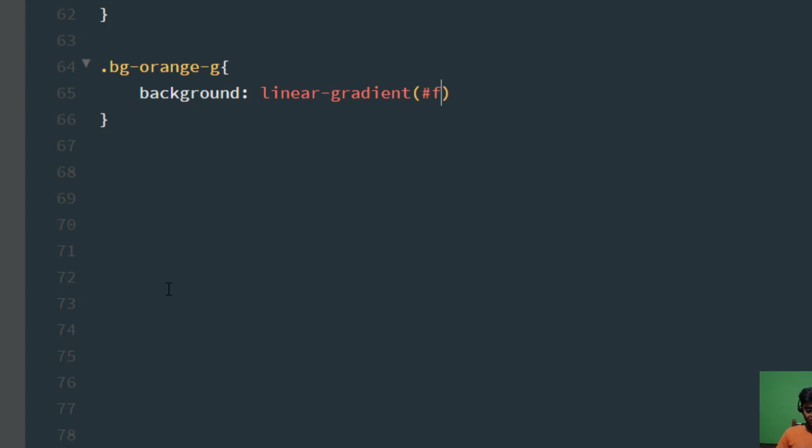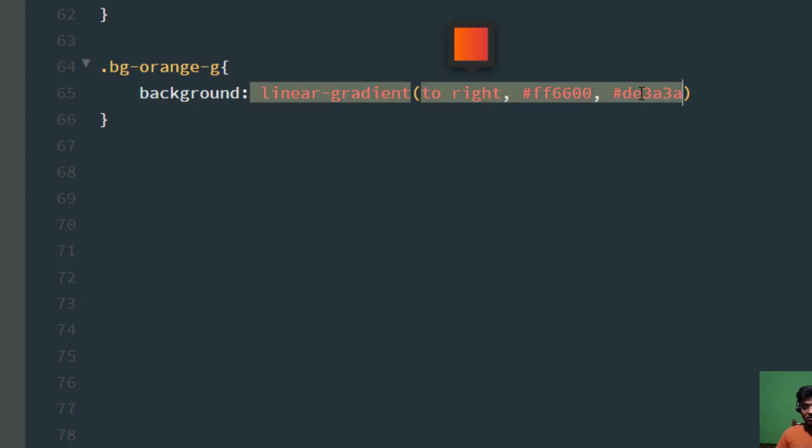From to right, comma, ff660, and the second color is similar to orange color, to right, to hashtag de3a3a.